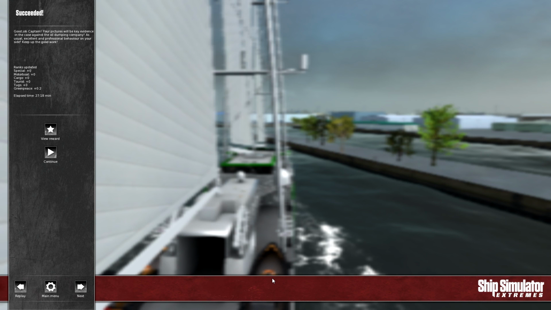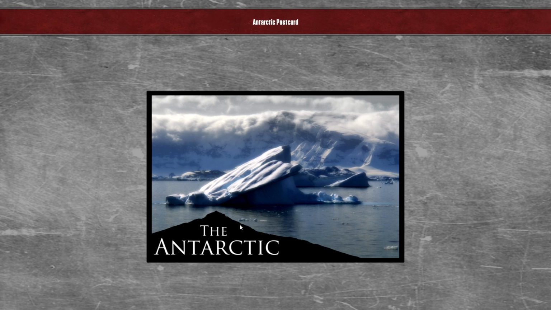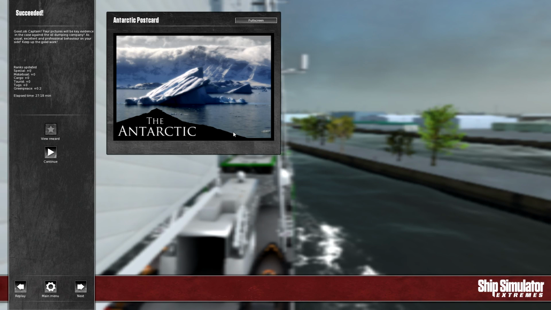Okay, good deal. So we got special zero. No, we got Greenpeace 0.2. All right, that's okay. Let's see what our reward is. Ooh, we got a poster for the Antarctic because that's really relevant. All right. Anyway, that's a very nice poster. I might use that in a thumbnail or something, because that looks very nice. Very good reward, I think.